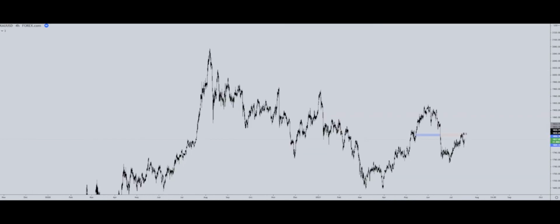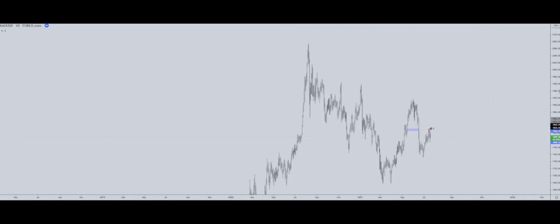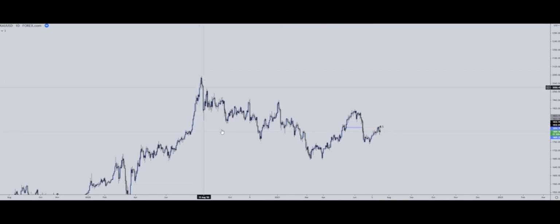So on the daily time frame, you can see here that the overall price moved to the downside. Price came back up, created a high, created a low, created a high, created a low, created a high, created a low. And price came back up here, created a high. What we're expecting is, obviously, we got a double bottom here, equal lows. We have some sort of liquidity around here.